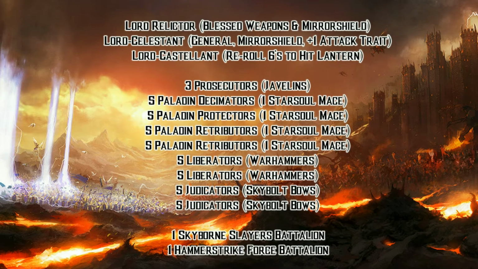Mine is kind of fast and good at getting around, whereas his can just drop where it needs to and kind of play that denied deployment game. The only thing that actually starts on the board is the Lord Relictor and the Lord Castellant because they're not a part of either of the battalions.